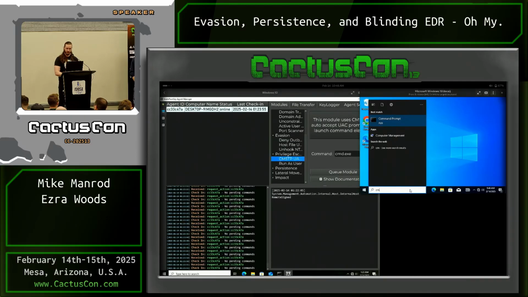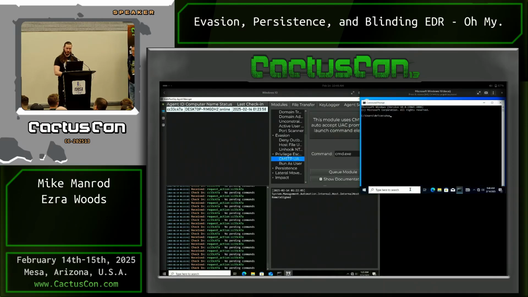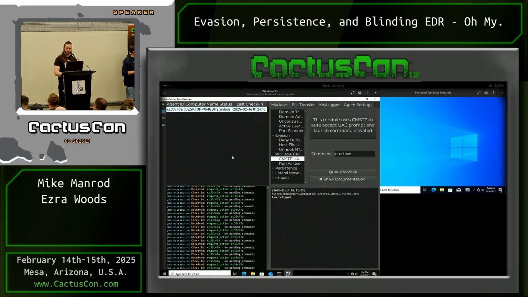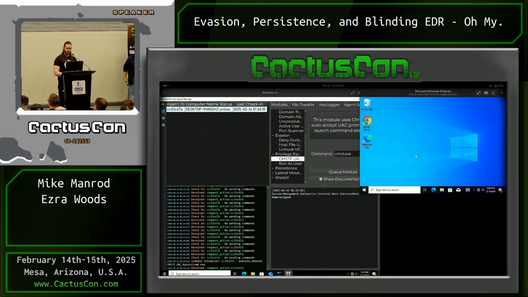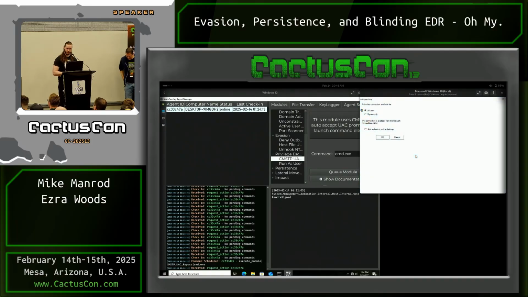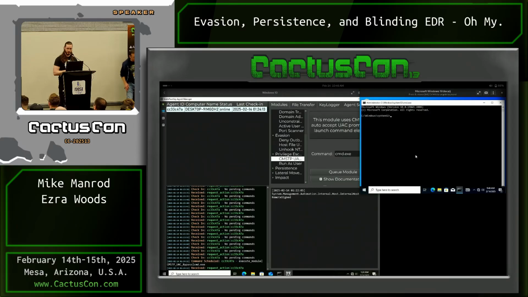So really quick, I'm going to go in here and just open a command prompt to show the current privileges of this account. So this account is in the local administrators group, but as you can see, this specific command prompt is not running as admin by default. So I'm going to go over here, click Q, and you can see that pops up.